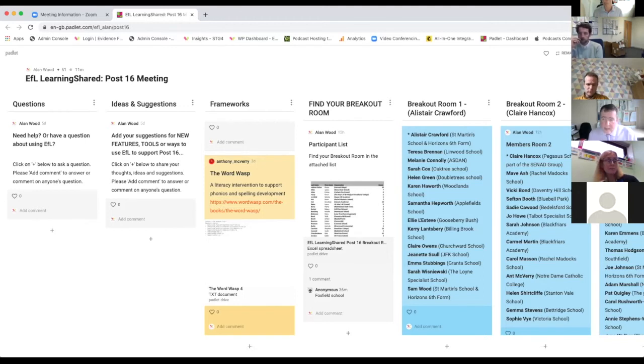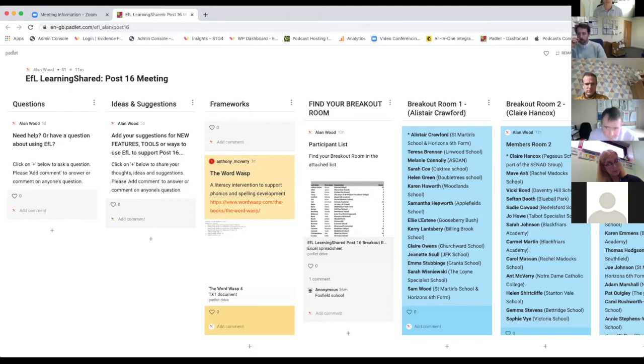And also perhaps even producing our own frameworks as a group through Evidence for Learning that could be published on the website, like the ones that are already populated onto the platform, would be very useful in the longer term.